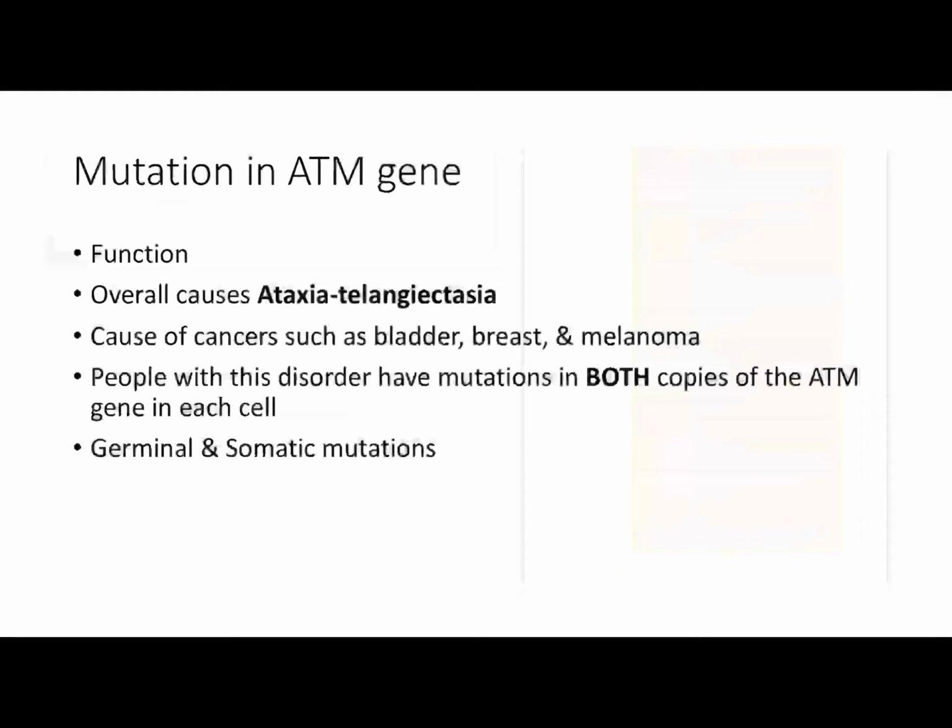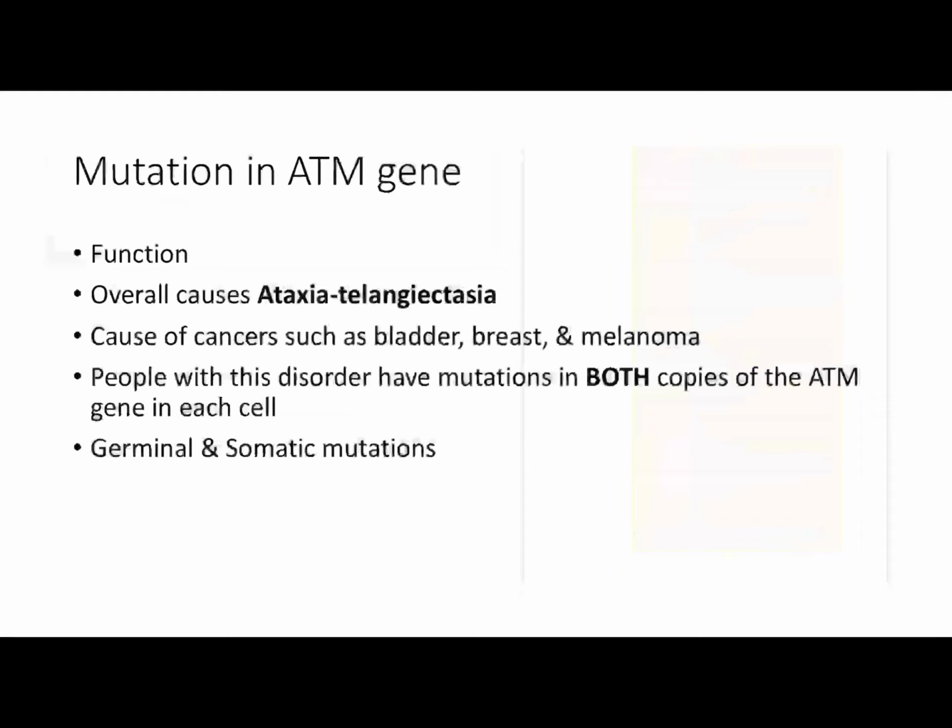So the mutations here are germline and somatic. The cellular phenotype of AT will represent genome instability, deficient DNA damage response (DDR), and elevated oxidative stress. So there are various types of mutations going on. They have been dispersed throughout the gene, and therefore most patients are compound heterozygotes, which means that most mutations will appear to inactivate the ATM by a truncation or a large deletion.